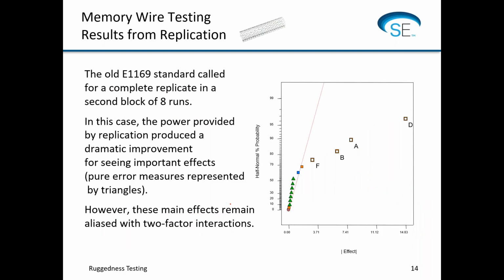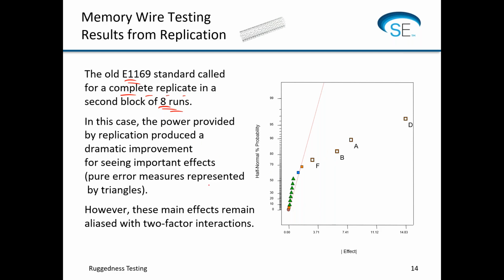So then in the old standard E1169, what they would do is completely replicate the design, which is not very smart, because if you're going to do a complete replicate, you're much better off to increase the resolution of the design via a fold-over. So I would always recommend a fold-over rather than a complete replicate.